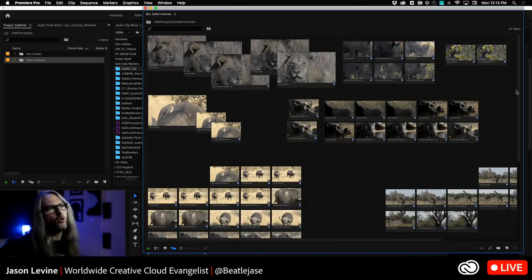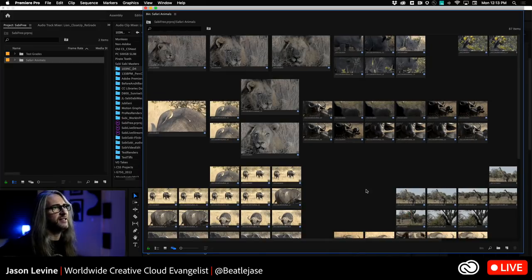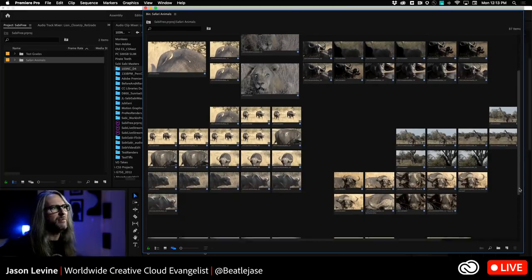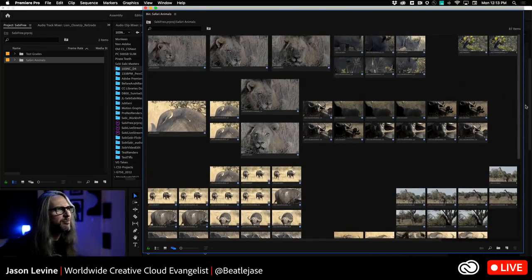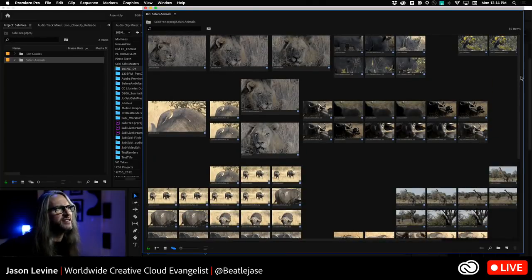No matter what I do, I can mix this around. I can start changing things around. So let's just align it to the grid. Okay, now you can see it's taken all the stacked media and placed everything back in a grid-like fashion. It didn't change the sizes. It just performed an OCD pass to make everything a bit more square and snap together with evenly spaced content. You get the idea. That's not so bad, right?